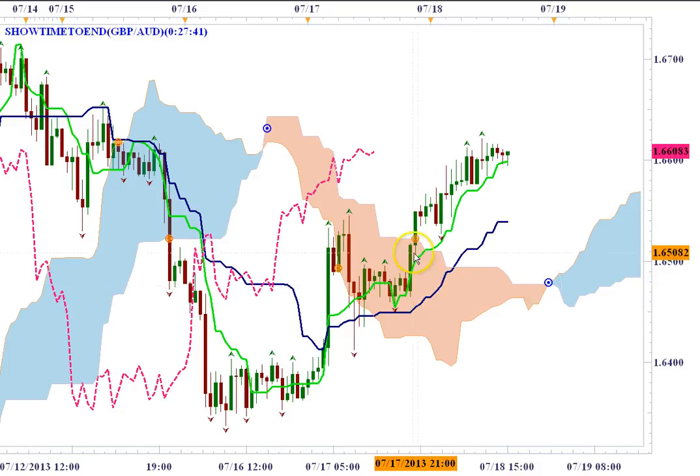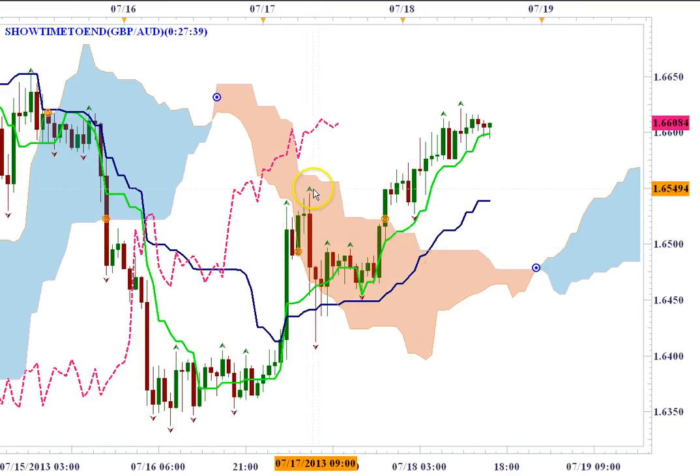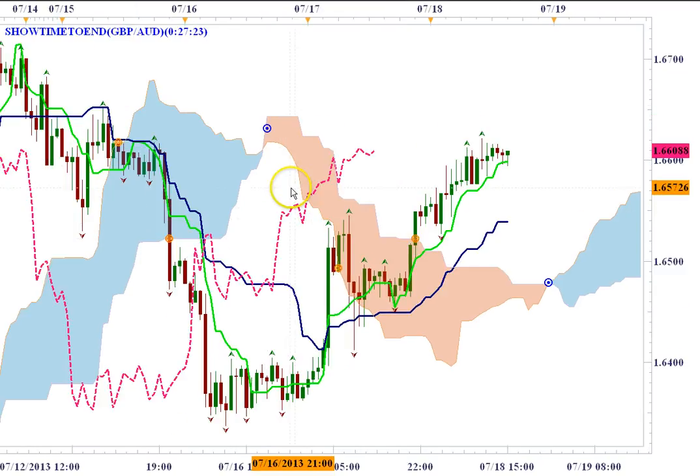We had everything set up on a breakout, not even playing the fractal, just playing that breakout right here. We could have played the breakout because your Kumo twist was bullish. You had your TK crossover, which was bullish, and Chikou span was above price, which was bullish. So you could have just played the Kumo breakout and not even played the fractal level. But I'm going to play it safe. Now we moved up. We have a fractal level developed. So now if I want to get into this trade, I will get in just like this.